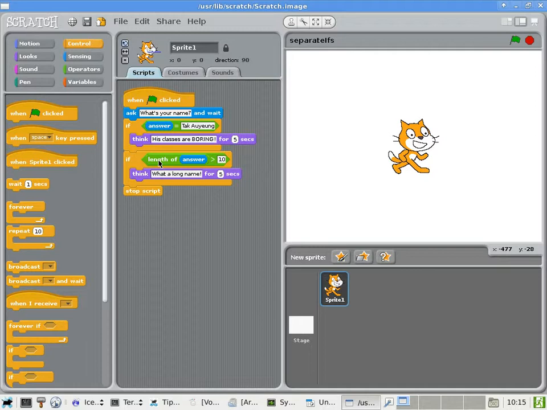So the second conditional statement will check whether it is a long name or not. If so, it will print a message and say, oh, what a long name. If not, it will do nothing. And then these two paths will merge again to move on. Do you guys see the differences between the two constructs? One is just sequential. They're separate but sequential conditional statements. The one on the left-hand side.